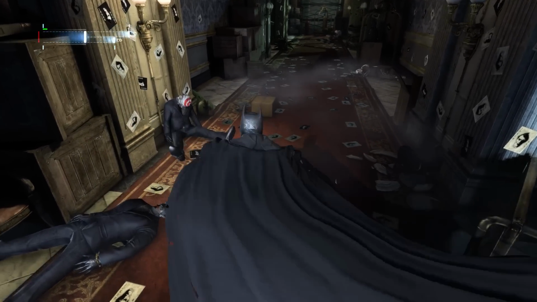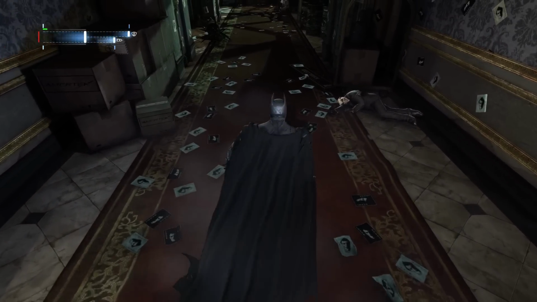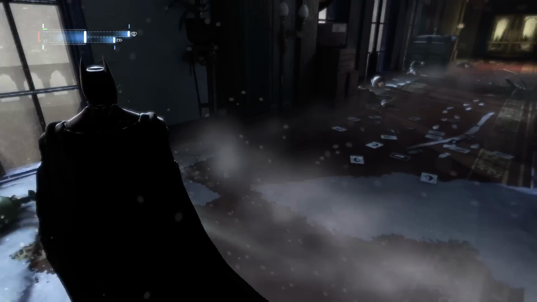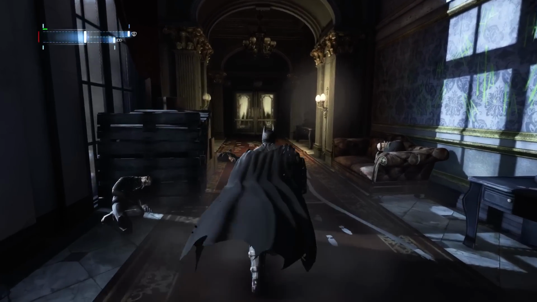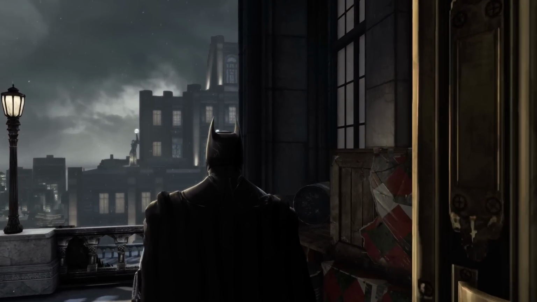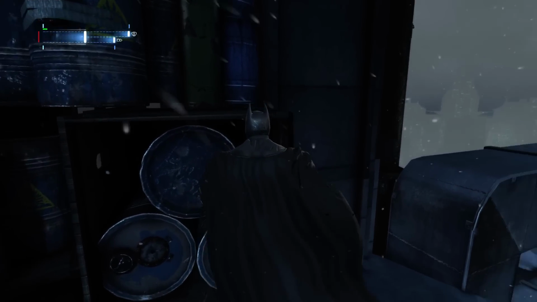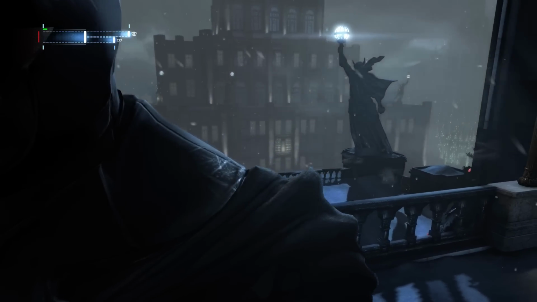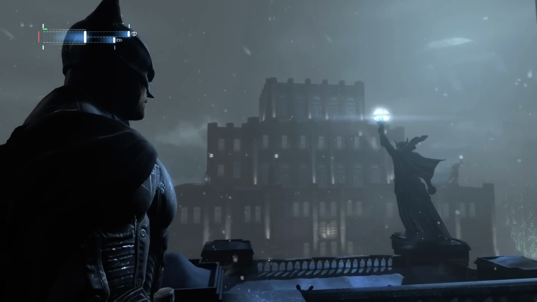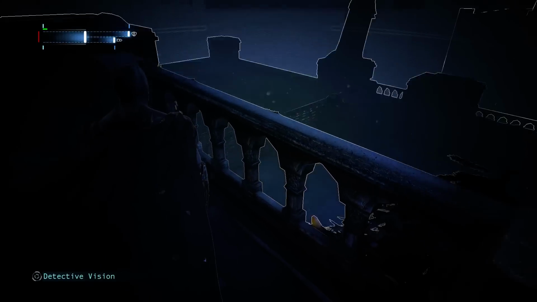I'm trying to see. Is that the wind that's doing that? Or I can't tell if we're messing up all the posters. That's pretty cool. Ooh. Okay. Now this building, like all other buildings, Batman can just zip right up, but this building in particular, Batman's having a hard time.